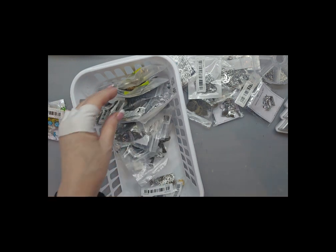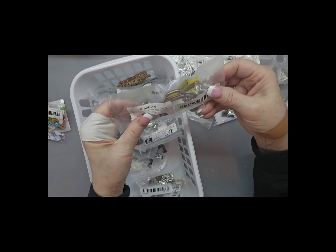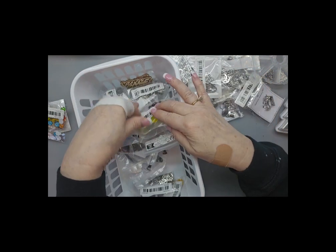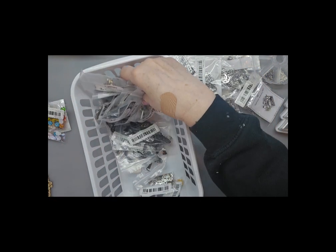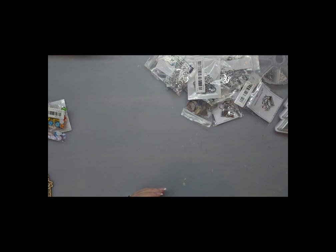I'm going to show you this real quick — these are not craft-related, they're for my furniture repurposing hobby. Maybe I'll save that for that channel and show those on there. But yeah, you can get everything at this website, it's insane. All right, I'm going to put this stuff away and then I'll be back to do another video with more goodies.